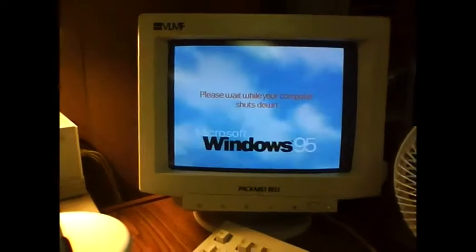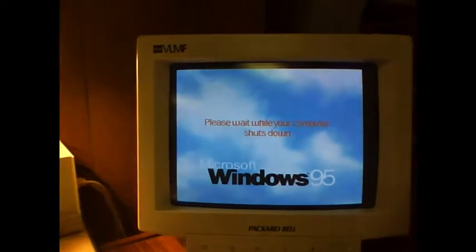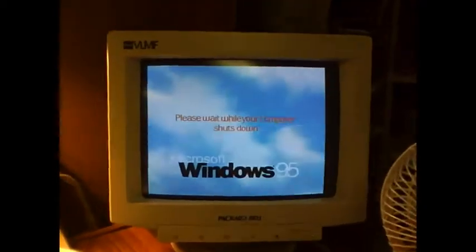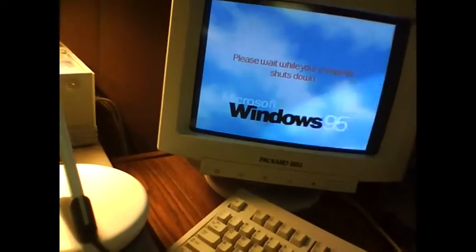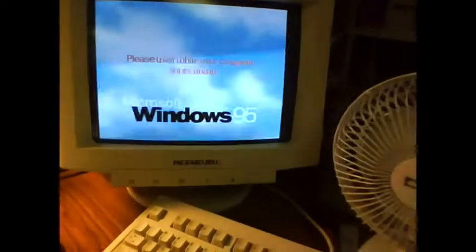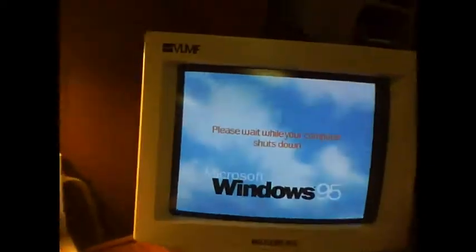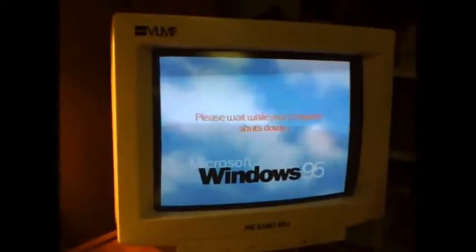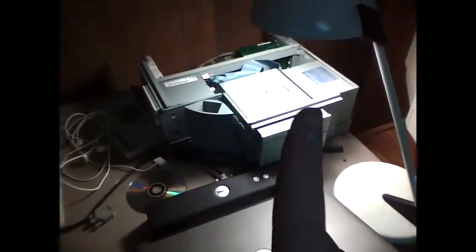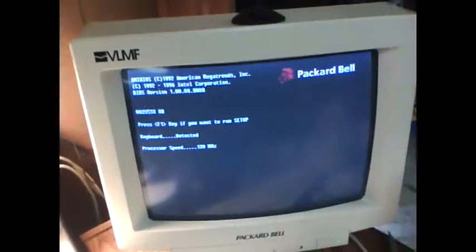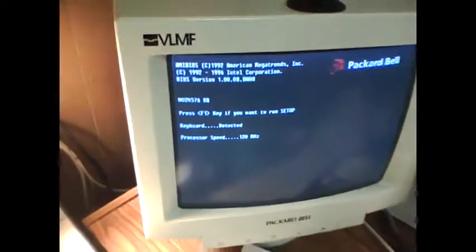Whee! See if it'll say your computer is okay to shut off. Oh, nope. It just skipped that process. Oh well, it should be fine. Well, that is my Packard Bell. At least we got that issue fixed. Hold on. Let's see if it'll do it a second time, just to make sure that we finally figured out what it was.